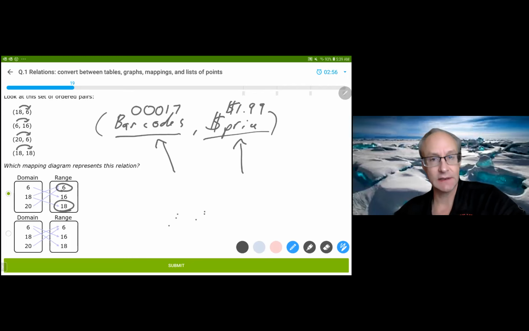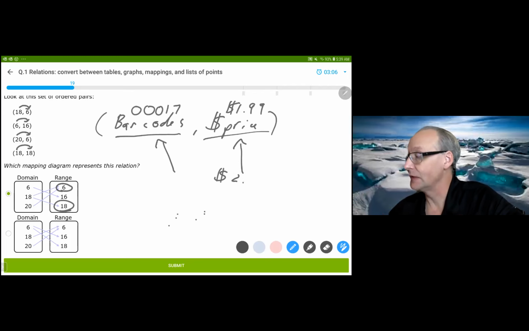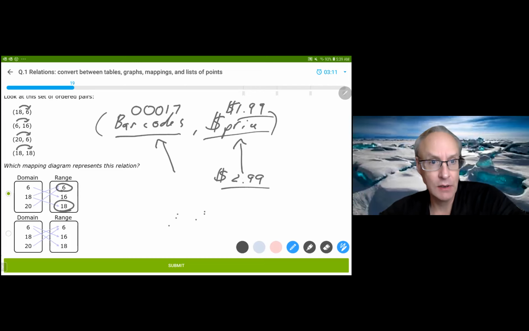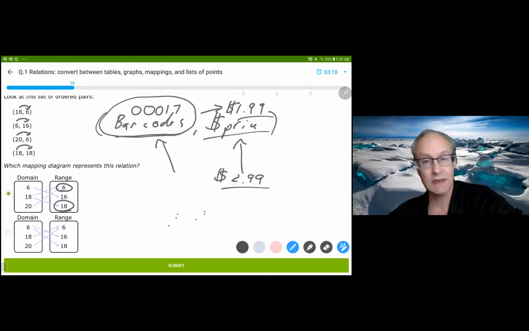But the barcodes are identical. And she scans the first can of beans and it's $1.99. And she scans the next one and it's ridiculous. Let's say it's $2.99. My mom would have an absolute cow, because what's supposed to happen is every time you scan the same barcode, you're supposed to get a unique price. And it isn't the amount of the money that matters. It's the fact that she's getting ripped off somehow. Now, this is how you can determine whether a relation is a function or not.